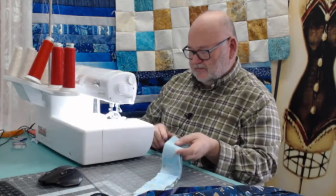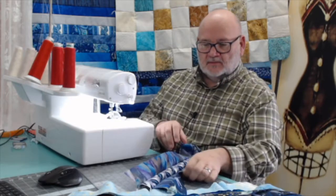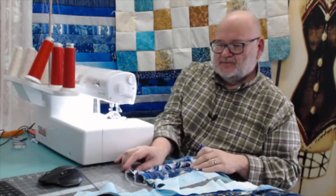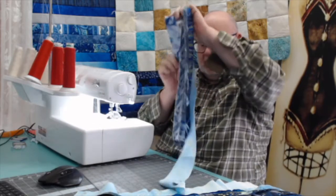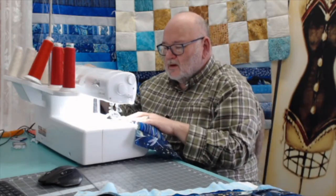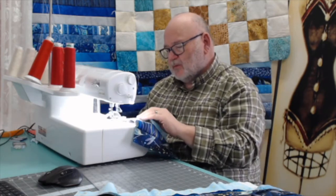Alrighty. Now, going to do these. And we're starting round number 4 on this quilt top. Step number 4.